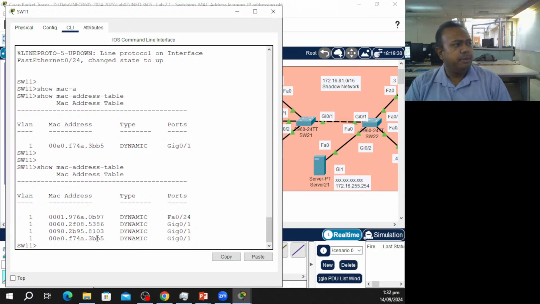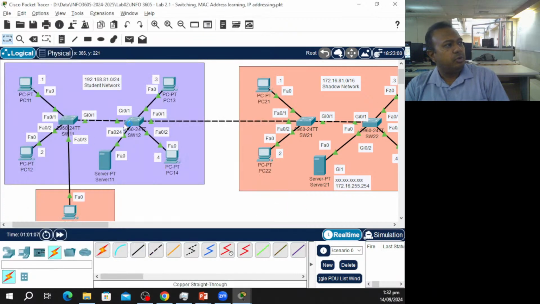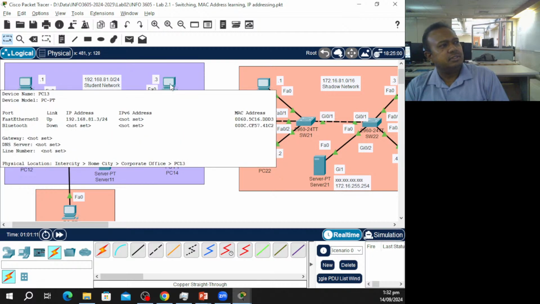So 3BB5 is familiar, so we can mouse over that and see who that is. Gig 01 will be somewhere along on all these. So 3BB5, let's see.